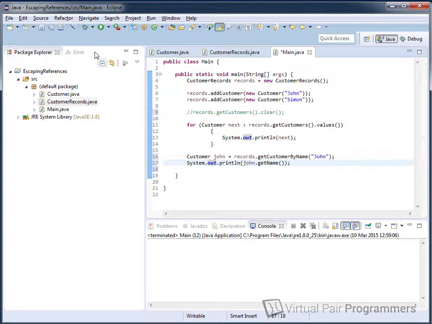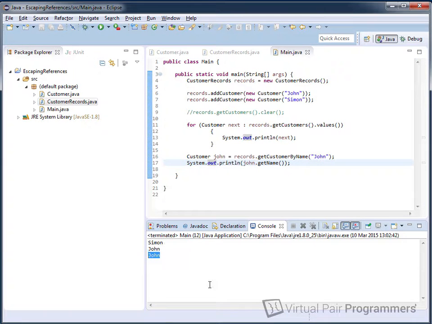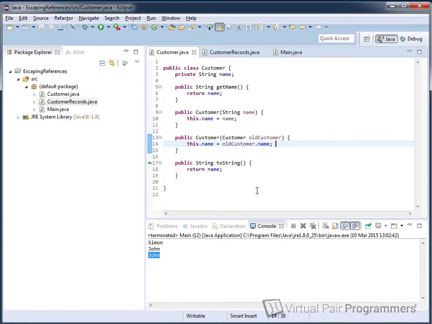And let's just save it and run it and check that worked. Great, so there's our new customer John, and this John should be a copy of the existing customer. So if we're able to change any of the values of the John object, it shouldn't affect the original John within our list. Now, I don't think our customer class has any methods that allow us to change its values just yet. So let's add in a set method to the name field. We'll do that down here.